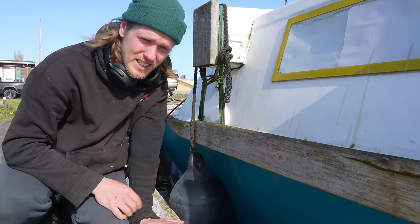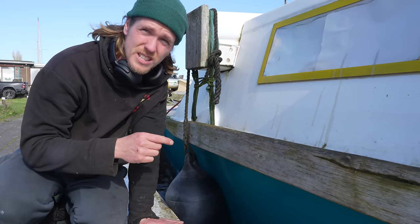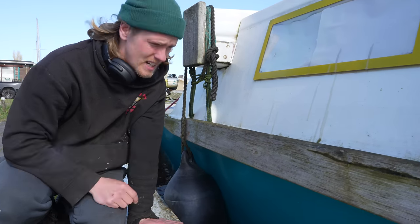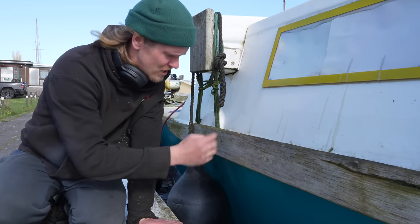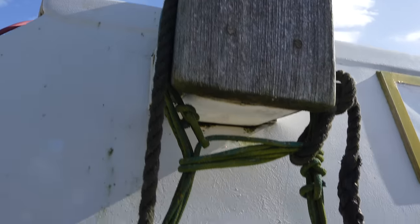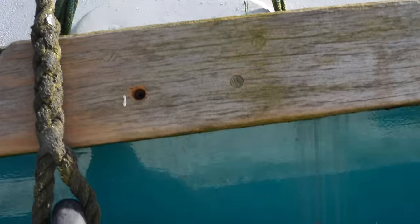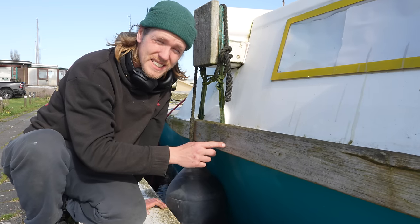Apologies for the wind noise, it's just been relentless the last 7 days, but I'm starting on a job now which is crucial to get sailing, and it is this rub rail, and underneath I can feel there's a lot of rot, and that's where the lashings go for the cross beam, so it's a really important place. I'm just gonna try and deconstruct it by just taking out the screws. I have to go underneath these dowels here and take the screws out.